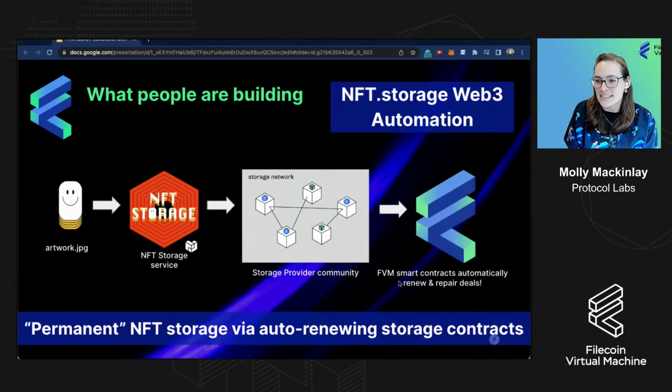So first, an amazing example that we'll hear more about in a second is how NFT.storage is utilizing FVM to automate the long-term persistence of their data stored in Filecoin. So they now have a little storage bot that lives on FVM, which is helping look out for the data that they have stored in Filecoin and repair it long into the future. So we can have these auto-renewing programmable storage contracts, which can enable long-term, maybe permanent, TBD, persistence of this data, and really takes the next step for NFT.storage in terms of becoming kind of an on-chain actor, helping preserve this data over time.